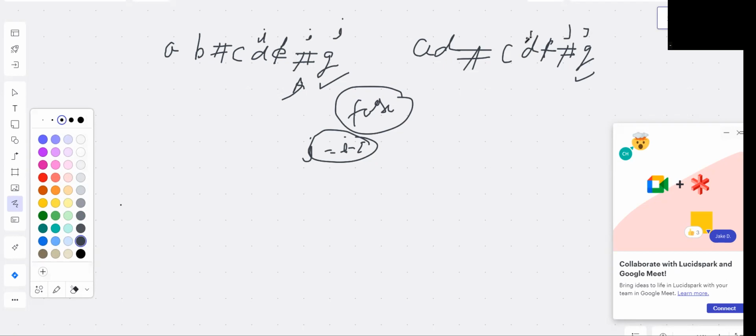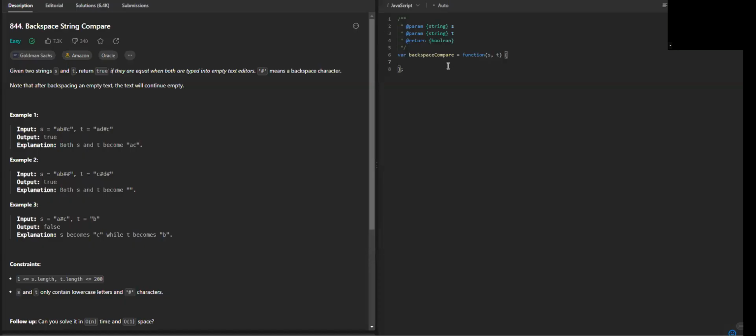And we know that if you're encountering hash twice, then that is the special case scenario. We'll be doing i equals i minus 2. But for both the hashes, let's say we encounter A, B, and then hash and hash, then for both of the hashes, we have to remove this twice. Like if I'm here, I have to go minus 4 till then. That we have to do. So we'll just go ahead and write the solution, and then we'll see how we are doing it.